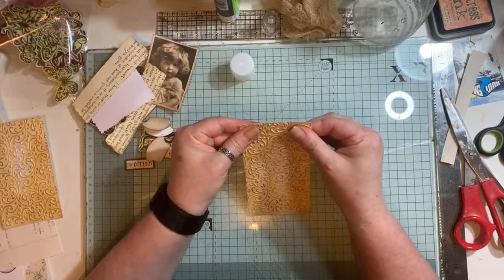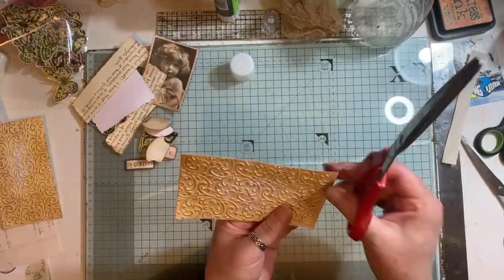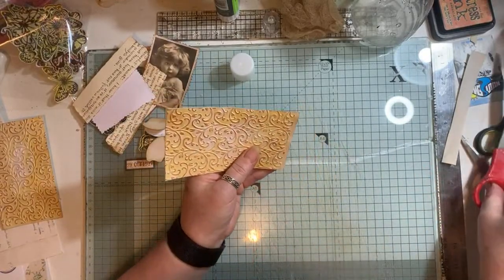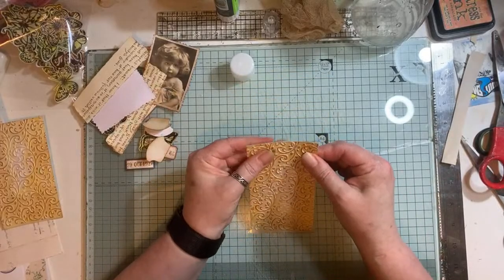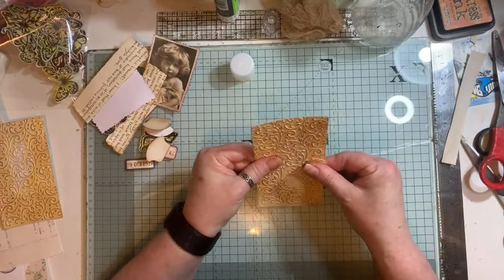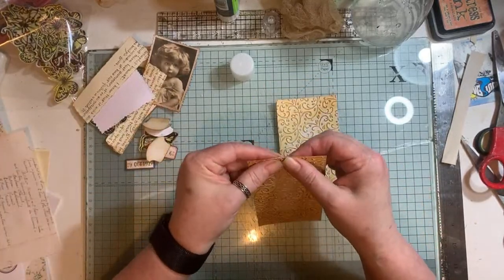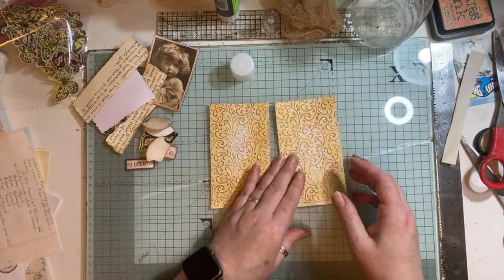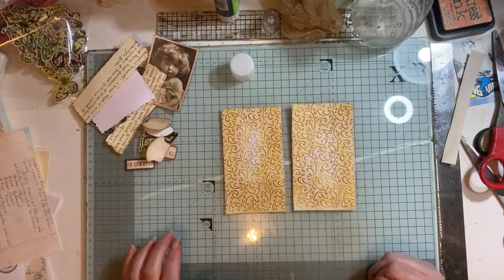So I'm thinking I'm going to do a swap on the Junk Journal Junkies chat group, and we'll relive the pocket letters, because they are a load of fun. Some ladies that commented last night said they'd never done them or never heard of them, but they're so much fun. I'm going to set that up later on the chat group, and I might do it in a spring theme, because we're coming into spring.